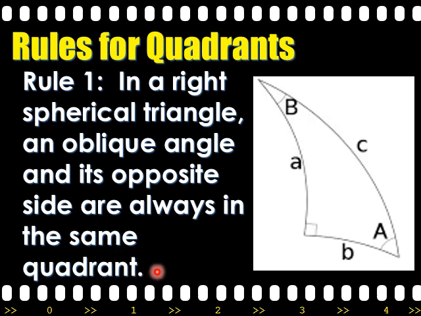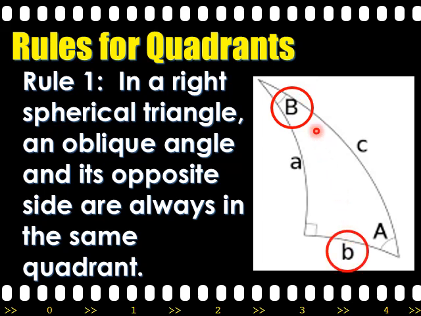Okay, same quadrant. Ibig sabihin, titingnan natin to sa spherical triangle natin. Itong angle A, ang opposite side niya is side A. So, kung si angle A mo ay nasa quadrant 1, dapat yung value ng side A dapat nasa quadrant 1 din. Okay? So, itong rule na to ay applicable sa angle at saka yung opposite side niya. Okay? So, ganun siya nang go-work. So, for example, meron tayong angle B. Ang opposite ni angle B is of course yung side B.